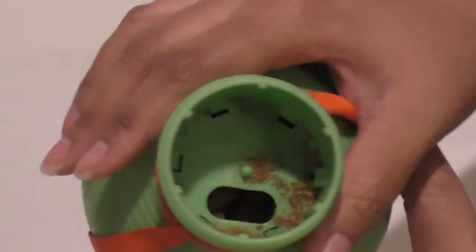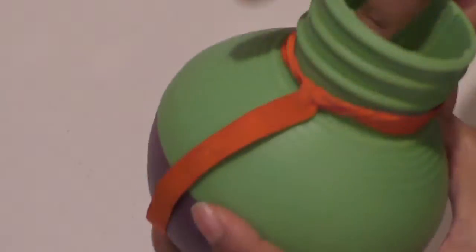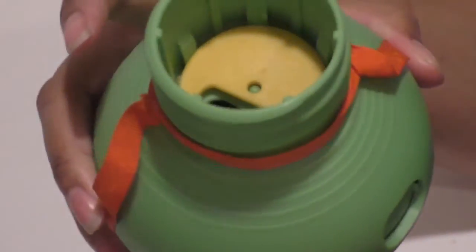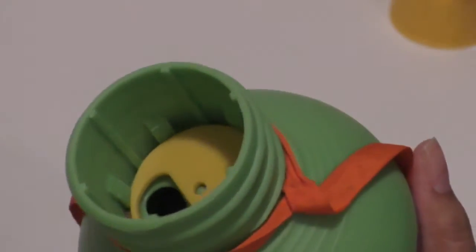Okay, so now it's all in there. I'm gonna pop this back on. Now you have a couple of options with this. You can leave this open, and it makes it a little bit easier for the dog to be able to get the food out. But if your dog is a fast eater and is really smart, they'll figure that out pretty quickly.